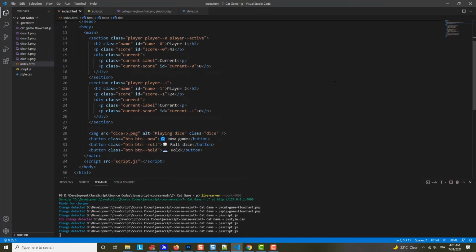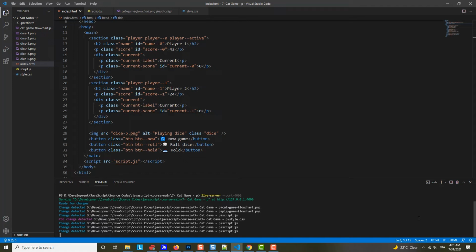So you will see that right now the source of the image is dice-5. And if you know HTML, you know that the source attribute here is how we define which image should be displayed. And we can now manipulate this source attribute from our JavaScript.